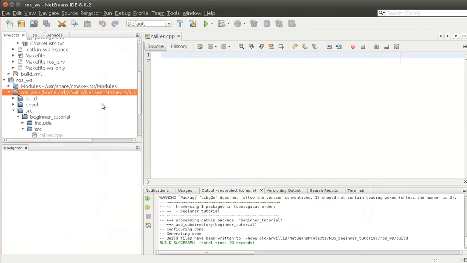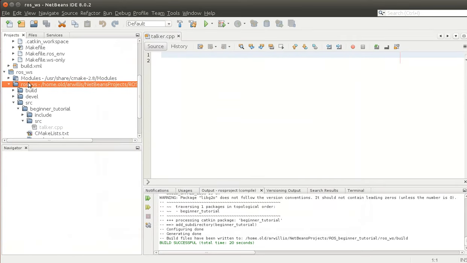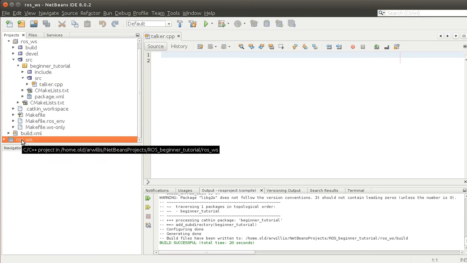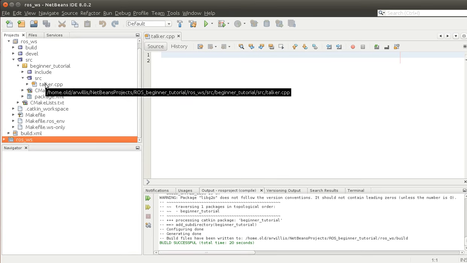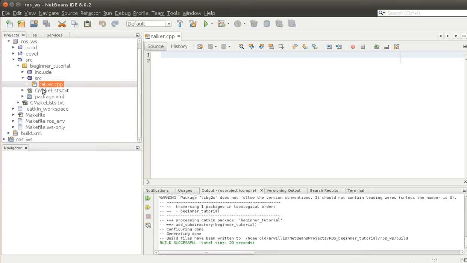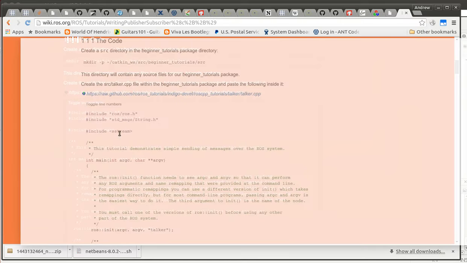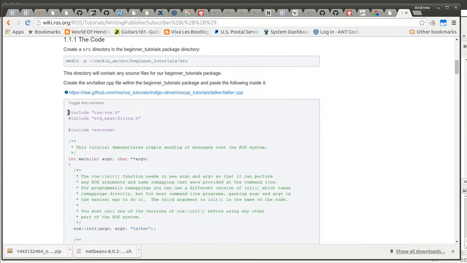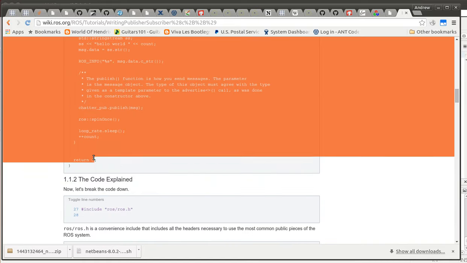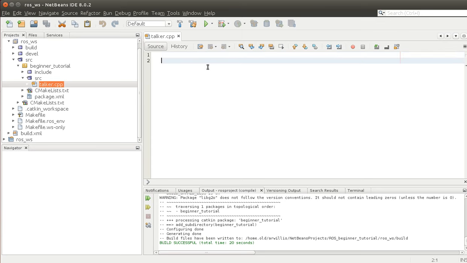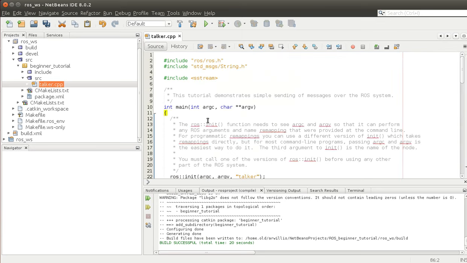Okay, there's the C++ file. It's got a parallel view of the project under this ROS workspace, which controls all of the build options and things of that sort. Typically, you really don't have to do much with this unless you want to do package debugging. So here's the file. It's an empty file, so I'm going to go back to that site and get all of the text and copy and paste it into that file. So copy it, then go to our NetBeans and paste it in. Okay, so now we've got it.